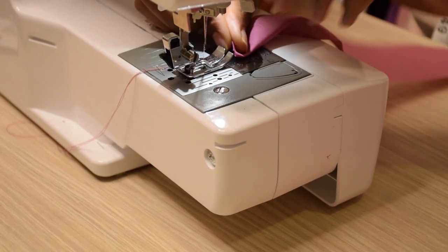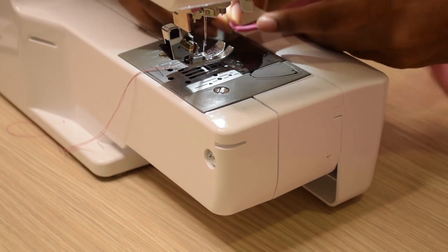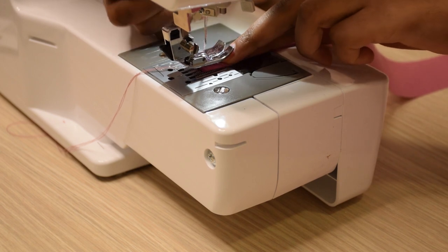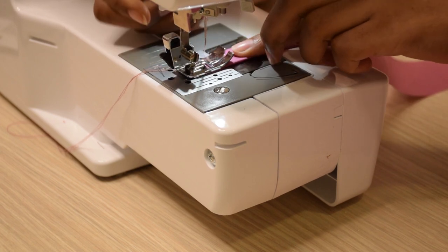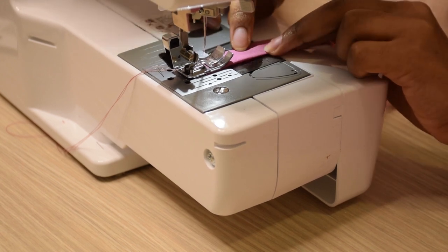So now what I'm going to do is quickly start off with the easy peasy thing, which is making the straps. I'm folding my straps right sides together, and I'm going to be sewing my straps, making them about 1 centimeter wide.